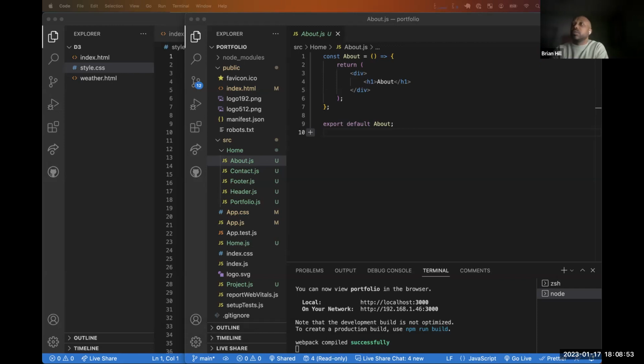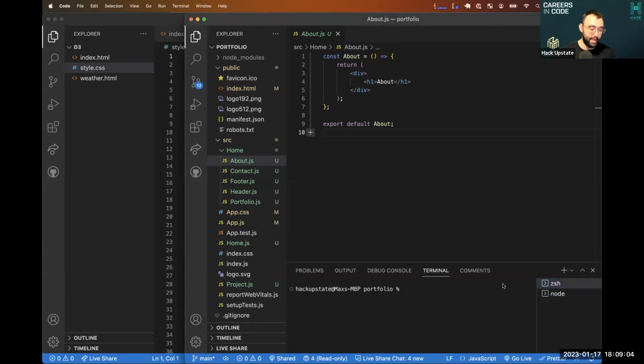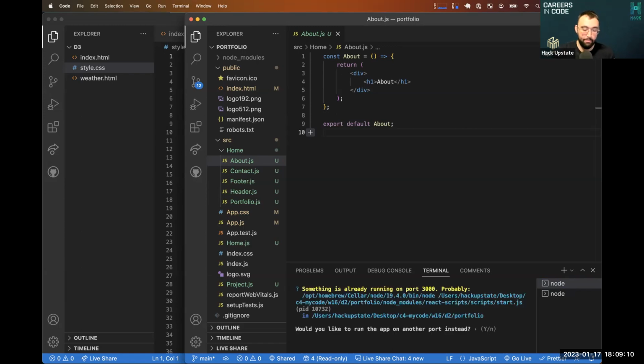Just a quick question, Max. Is it okay to have 2 React projects open at the same time? Will it interfere with each other? It won't. So when you are in the terminal and you run that npm start command, and you get an error message that says something is already running on port 3000, this is React when it's firing up the server to say something's already running there. Should I just try a port higher? Should I try to run on port 3001 instead? It is very common to have multiple servers running at the same time. In fact, you probably are running servers on your computer that you don't even know you're running.